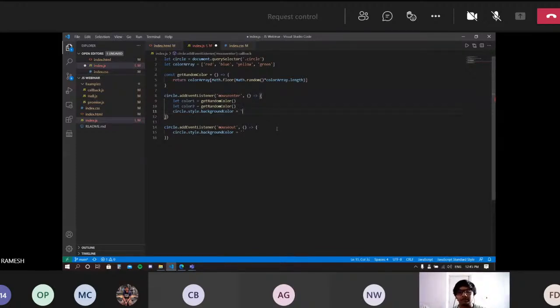Now I can't pass variables into a normal string. So if you remember your strings in the beginning of the session, we use something called backquotes where you can specify variables, right? So I need to say linear-gradient of, and then I pass in the two colors, right? So how do I pass in variables? I say dollar and then my curly braces. Inside that, I can pass the values, say color1, and then I put a dollar, and then I put color2, right? So let's see what happens now.